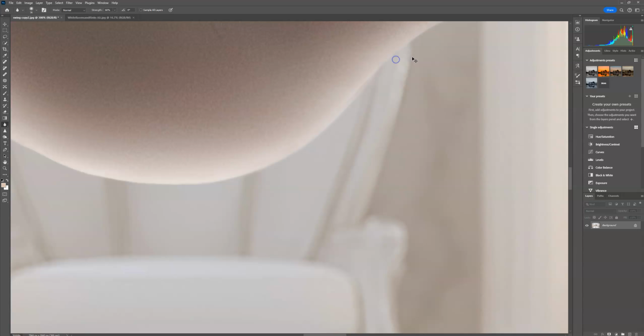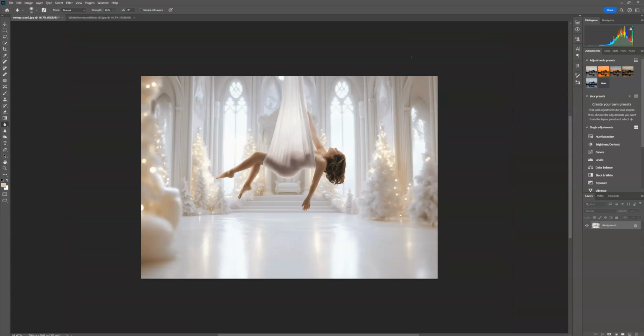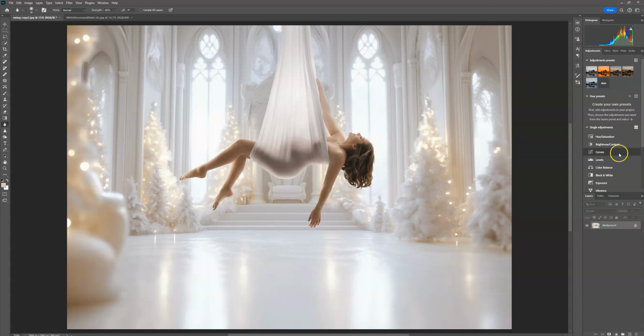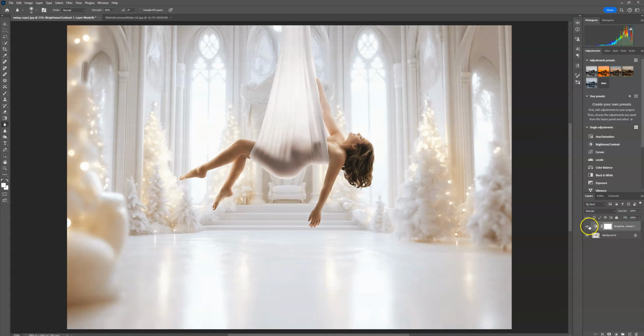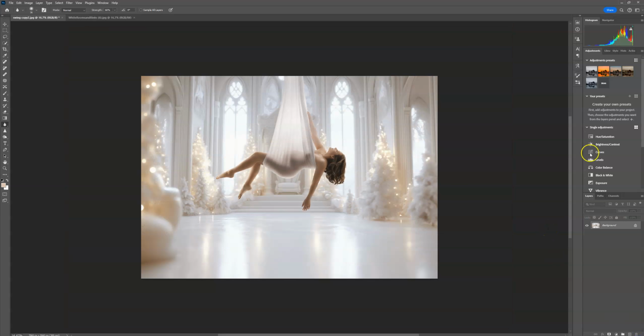Okay, zoom out. And now again, if you wanted to add additional filters or anything to the image, you could do that now. If you wanted to play around with your hue, saturation, or your brightness, or your contrast, maybe add a little bit more contrast to this one since it's backlit. I could add a little bit more brightness, but that's completely optional. I think this looks good the way it is. I might go back and add a little bit more brightness.